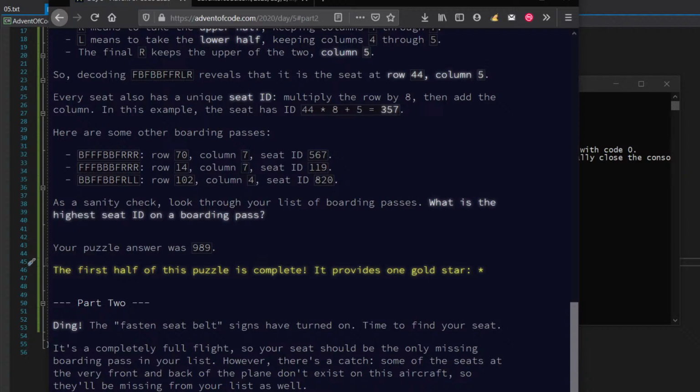All right, full flight, so your seat should be the only missing boarding pass in your list. However, there's a catch. Some of the seats at the very front and back of the plane don't exist on this aircraft, so they'll be missing from your list as well. Your seat wasn't at the very front or back, though. The seats with IDs +1 and -1 from yours will be in your list.